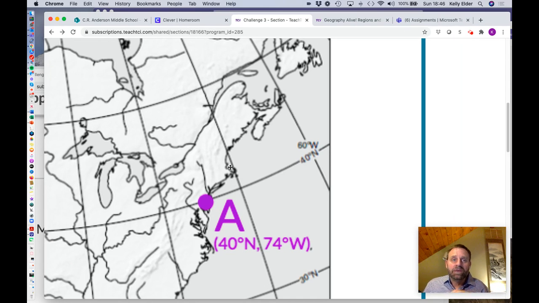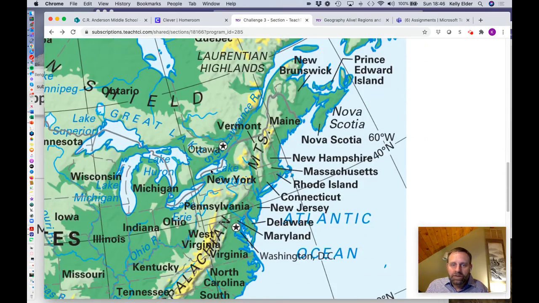If you don't recognize that here, it might be good to take a look at one of your thematic maps down below. We're on this line, 40 degrees, right? We know we're on this line right here. And 74 is going to be right here. Just here's 80, remember? 80 degrees west is this one. 70 degrees west is this one. And we need 74, which is just halfway in between, right on the 40, right on that line, but then a little to the east, a little to the right. And that's what we can see right here. That's going to be our A spot, right on the coast. Looks like it's in the state of New Jersey. Looks like it's along the Atlantic Ocean. Interesting. See how we're going to use what we find in our thematic maps to help us out here.